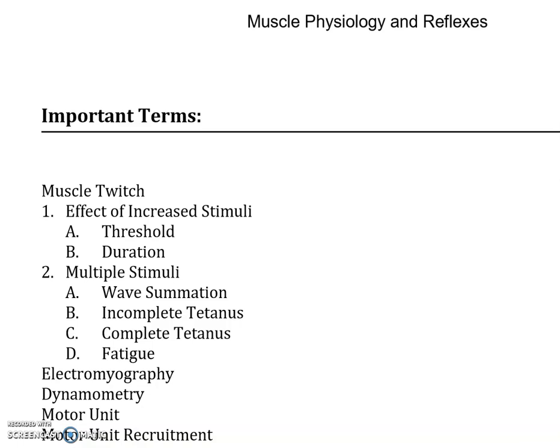What you should have recorded in the lab, and that to me is the most important part of the lab, is a muscle twitch. The way we do this in the lab is we have skin electrodes attached, and then you're sending a small electropulse to the muscle, which is then answered by the muscle with a muscle twitch, and that you can record. And what you should record looks something like this.